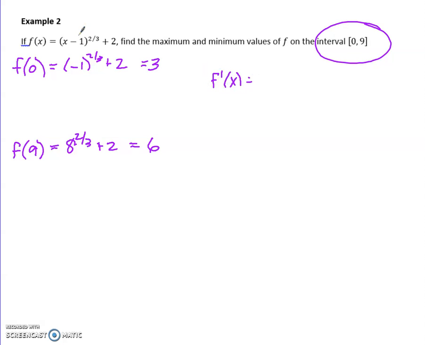Now we have to see if there are any critical numbers along the way. So let's start with the derivative. Here I've got to do chain rule. So I've got two-thirds times my quantity. Take it down by a power. Inside derivative is 1, so that's easy. And then the derivative of 2 is 0. So I'm done. So I want to set this equal to 0 now. Before you go doing anything, setting this to 0, looking for undefines, if you have a negative exponent, you really should rewrite that as a positive exponent in the appropriate place. It'll help you to see your zeros and your undefines more clearly. So again, I'm going to be looking for when this is 0 and undefined. Let's start with 0. 0 is only when the numerator is 0 for a fraction. So the only time that could be 0 is if I can make the top 0. And unfortunately, I can't. There's no x up there. So there are no zeros.